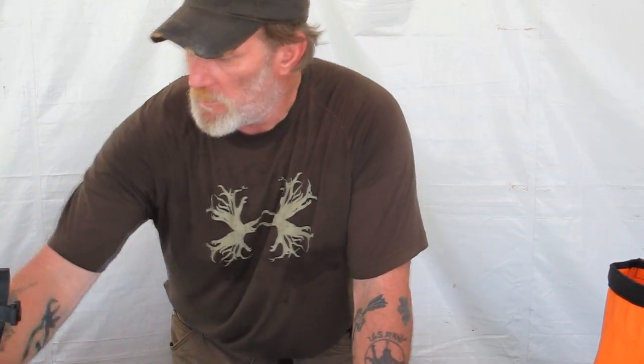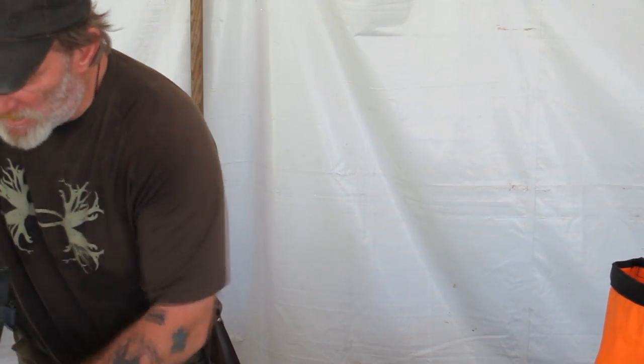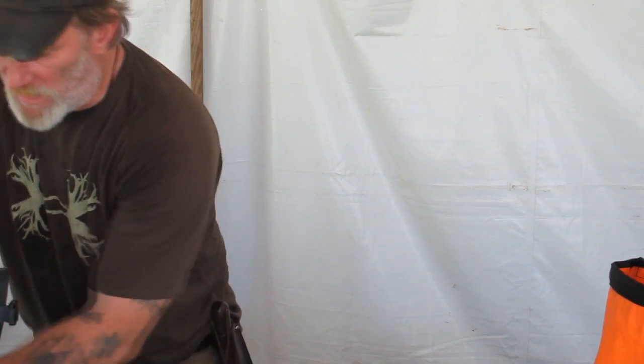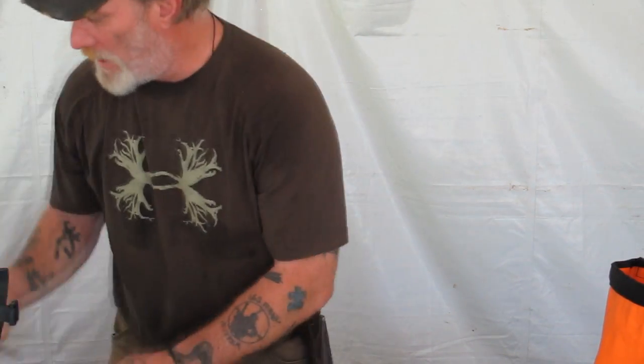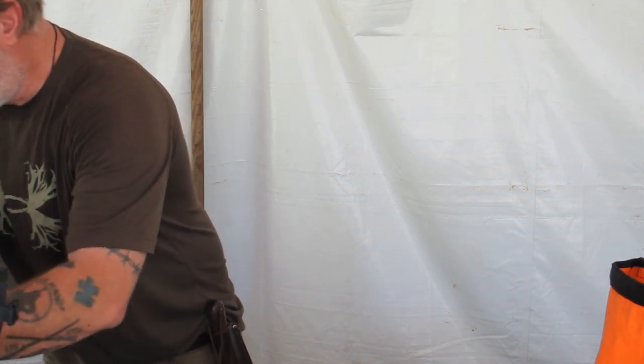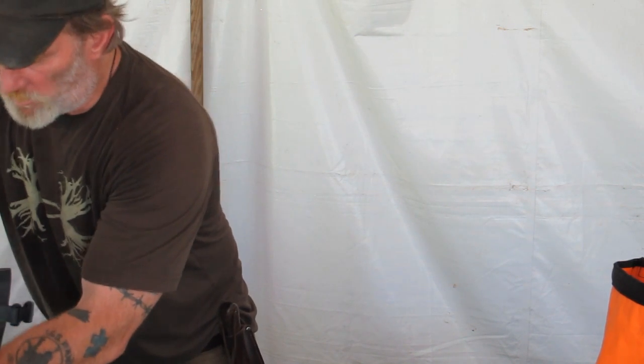Okay, so that's a pretty quick rundown of the items that you're going to want to bring with you for a Pathfinder Basics class. It's not a whole lot of items, but it has a whole lot of function, and that is the whole essence behind the Pathfinder system: multifunctionality of the kit items that we're carrying with us. If the things that we have are multifunctional and will do a lot of stuff for us, then we can carry less. And that's what's really important.